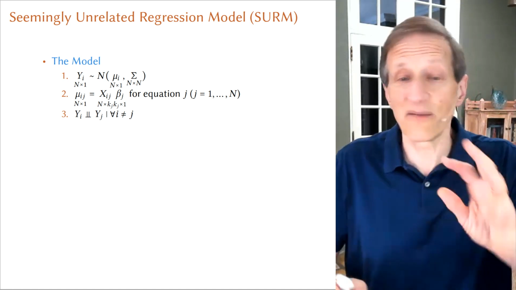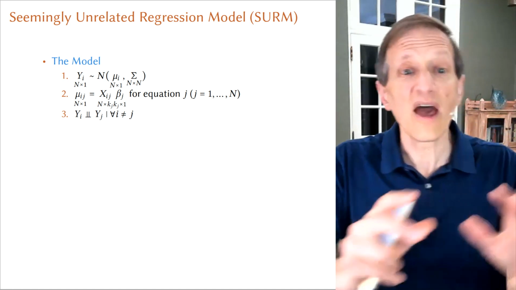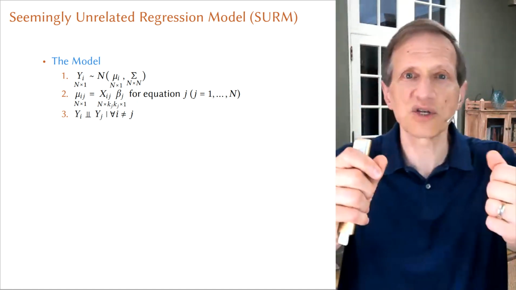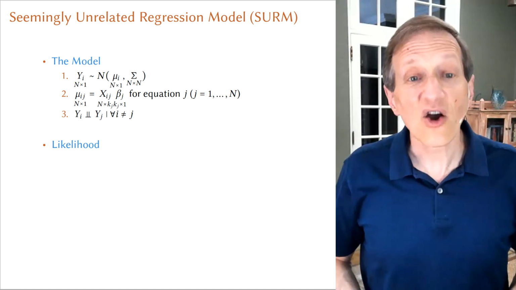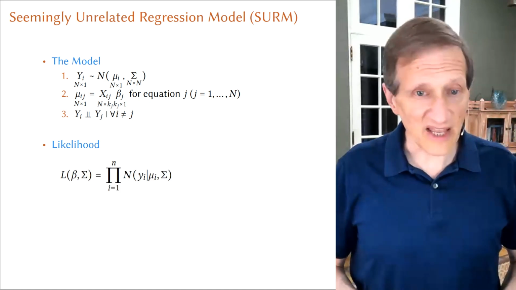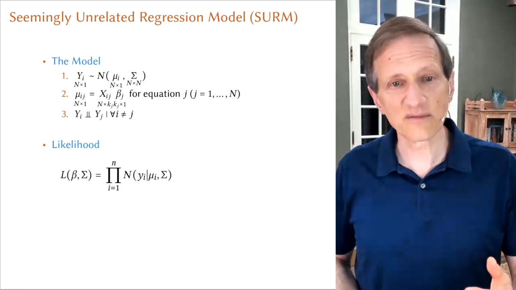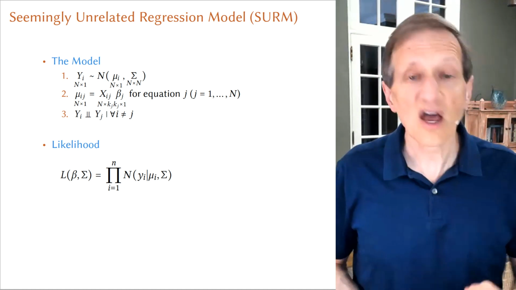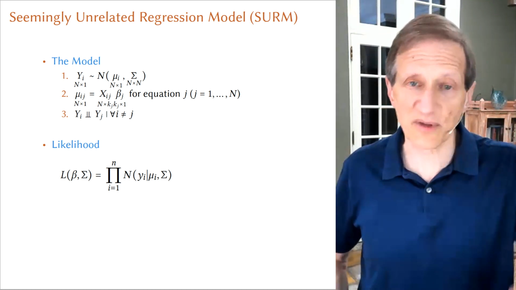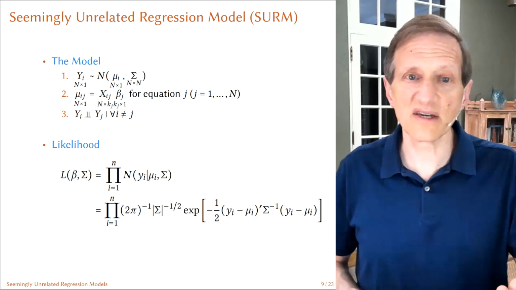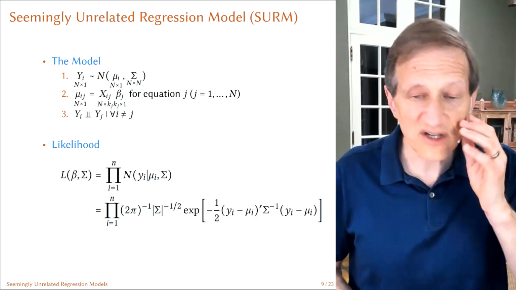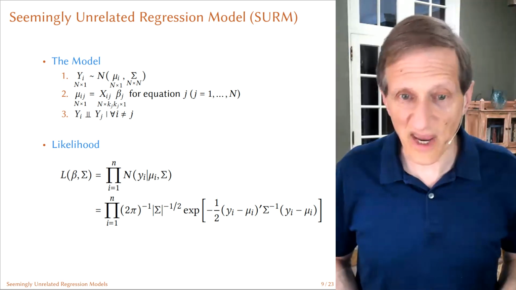And again, I'm making the same assumption as I was before about independence across people, not within people across measures. All right, so what's the likelihood function? The likelihood function is the product, because of independence, the third assumption, of all the stochastic components from the first assumption. We then substitute in the formula for the stochastic component, and that's what we get.